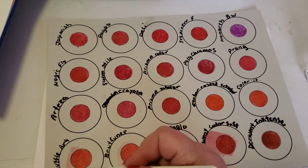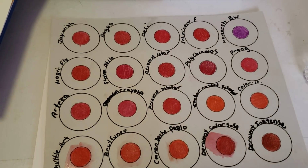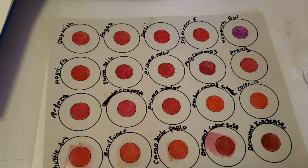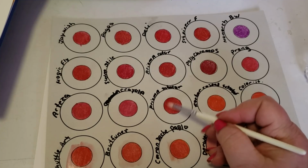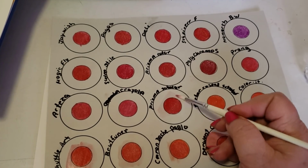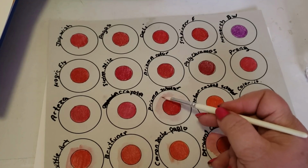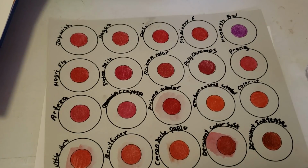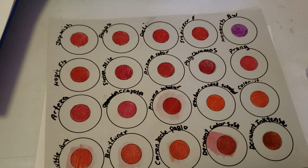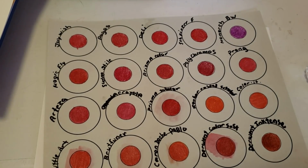Here's the Shuttle Art. Yeah. Apparently they're all doing it. Dry off my brush to a degree. Now here's Prismacolor. Not really too bad on the Prismacolor. And that might be some red that I have on the brush tip. Clean it off a little bit better. So I would say almost no on the Prismacolor.